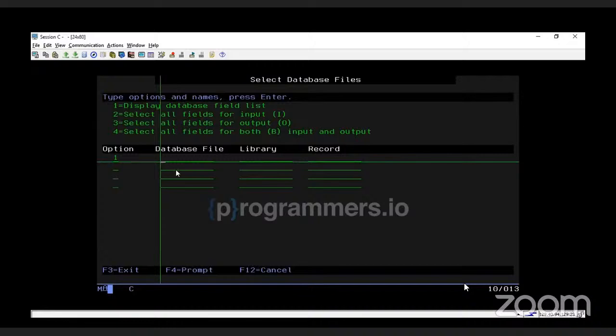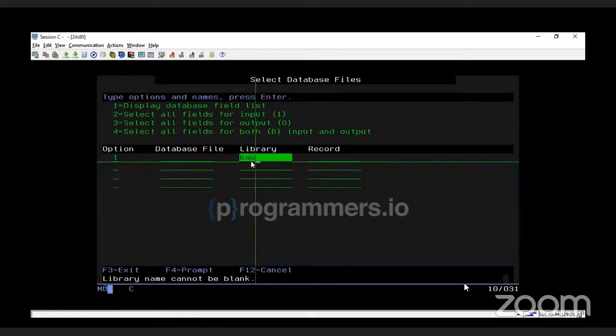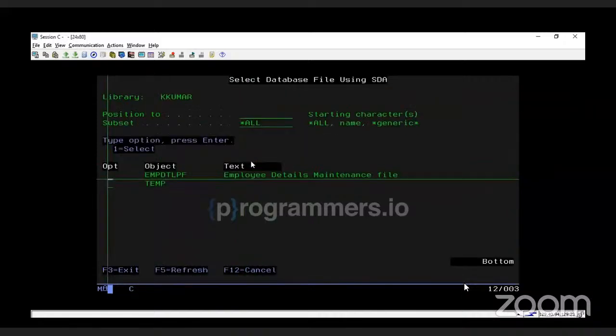Then we need to take the file name. Here you can take, this is the file name.